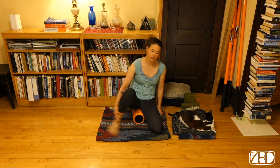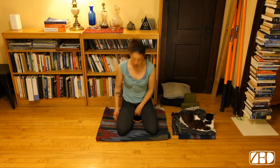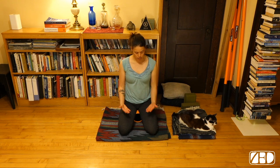So, now that we've had a chance to figure out how you want to be seated for our meditation, you can have palms down, palms up, or clasped in your lap. Eyes closed or a soft, steady gaze on the floor in front of you. And taking this time to re-arrive in this space at this time.